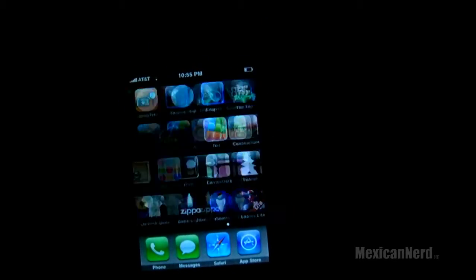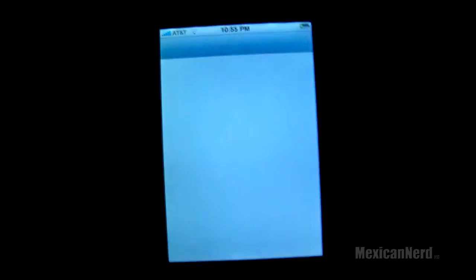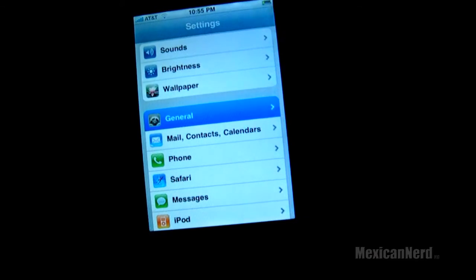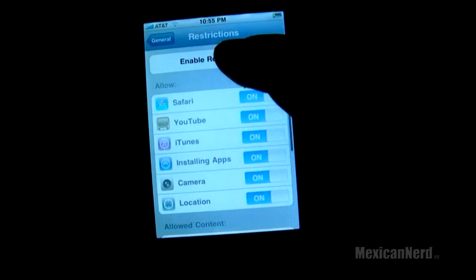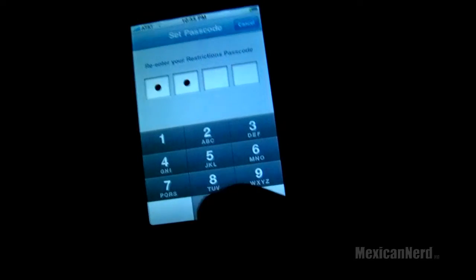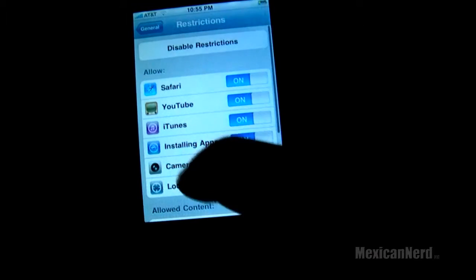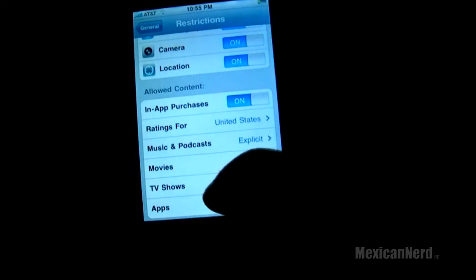Now in settings you have a lot of different changes. In general, you have a lot more restrictions on different things. Like installing apps, your camera, location.